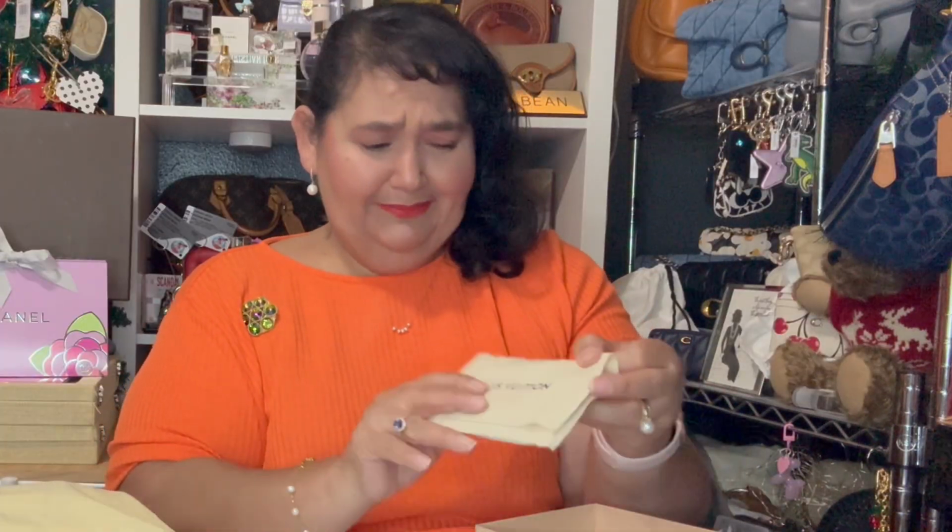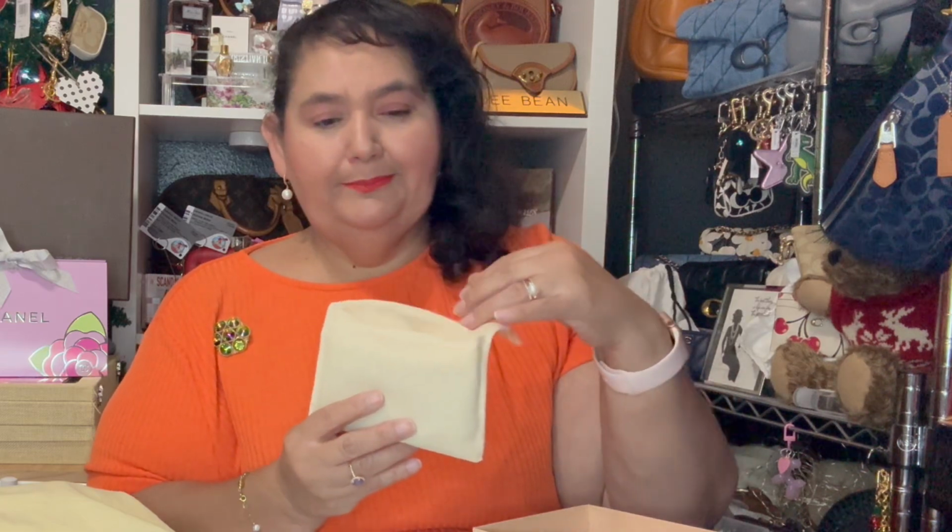So you open it up. She included the ribbon. I'm horrible at tying ribbon, so I didn't tie it. And then here it comes in its own little baby dust bag. Look at that. Oh my God. Okay. And here is the full paperwork. Here is the customer copy of the receipt. I couldn't believe it. So this is brand spanking new. It was purchased in November of 2024, and I purchased this in March, beginning of April of 2025. I could not pass it up.